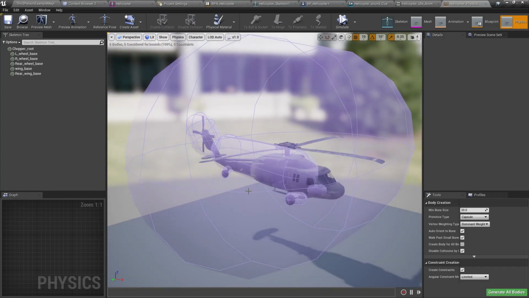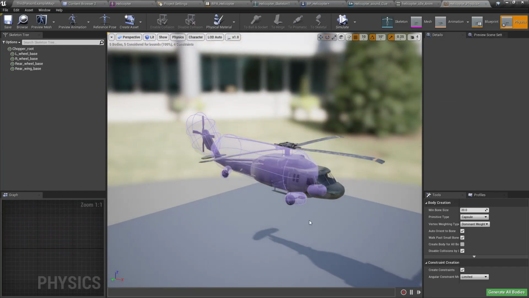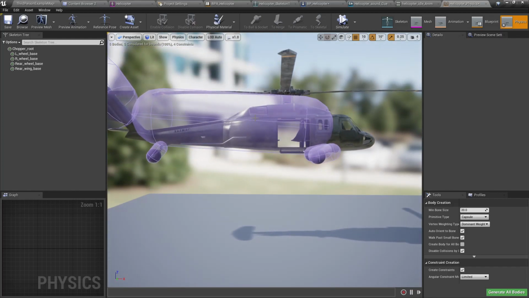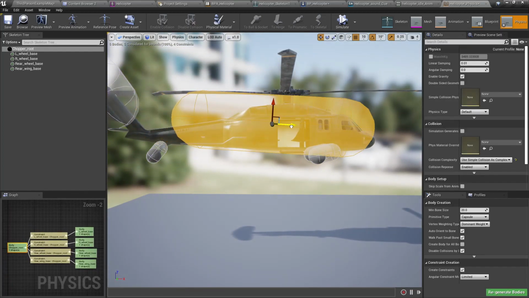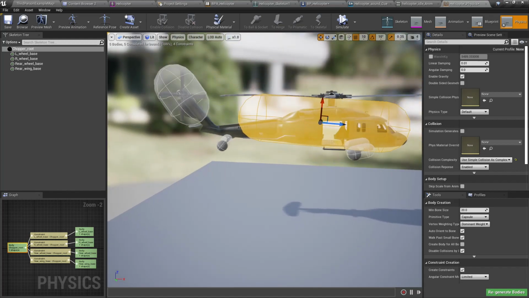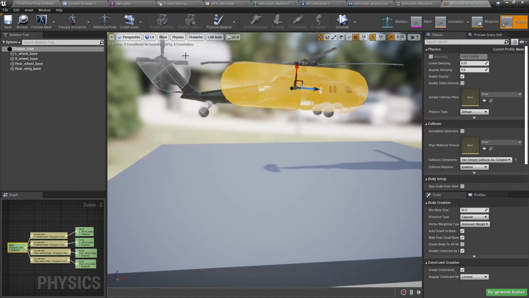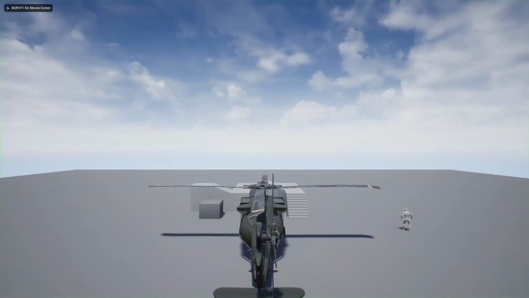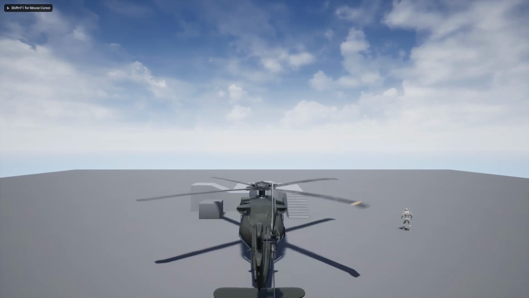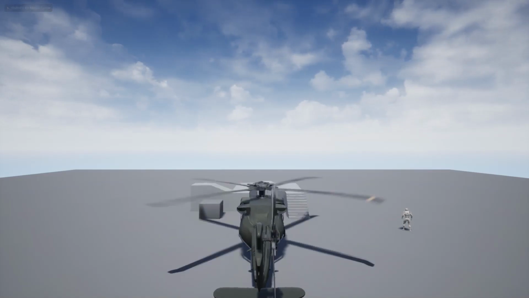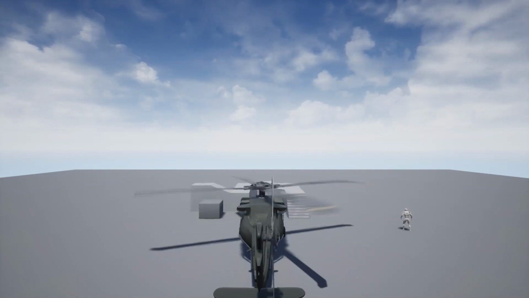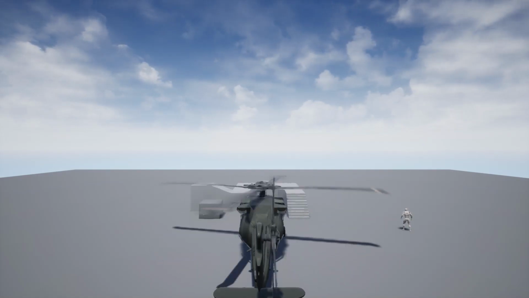Maybe this is the problem. Let me remove that, and check. No, still not moving.